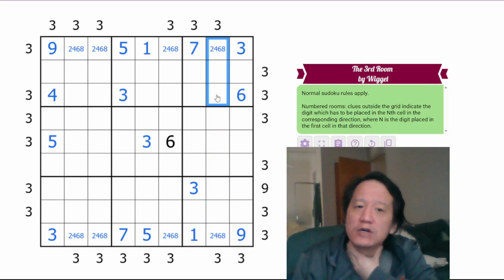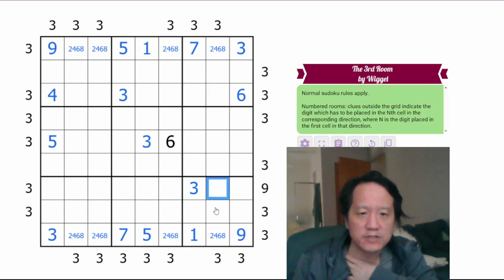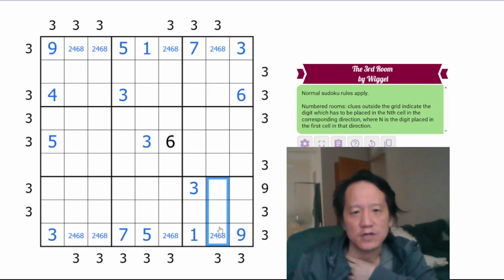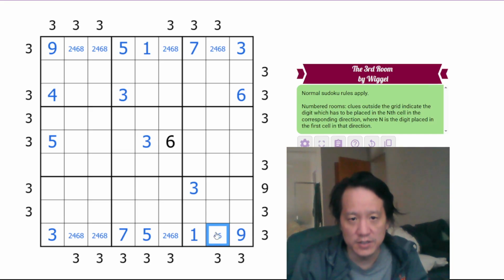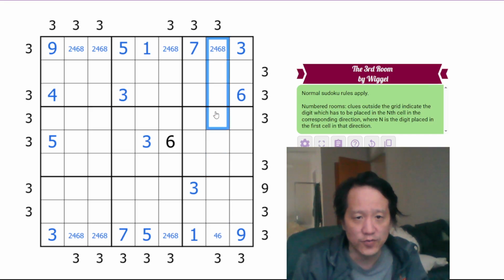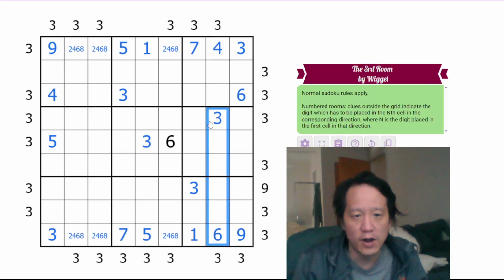Cannot be here because of the 3 in the box. Can't be here because of the 3 in the box. So it has to be one of these 2, which means this becomes a 4-6 pair. Right, because if it's here, that's 4 this way and 6 this way. If it's here, that's 4 this way and 6 this way. And we know this can't be 6 because of the 6 in the box. So this has to be 4, which makes this 6. So 3 has to be 4 away from here. Therefore, this must be 3.